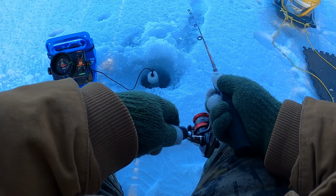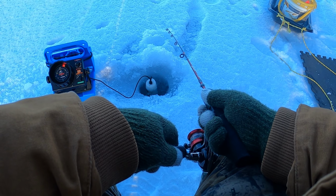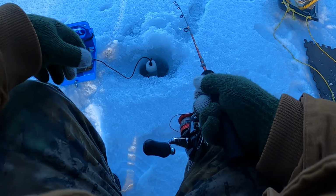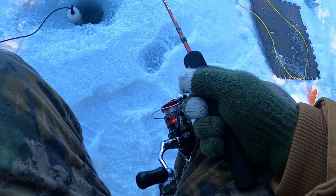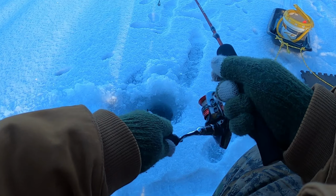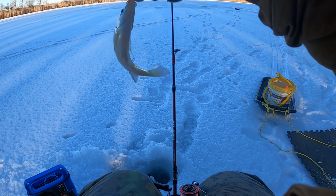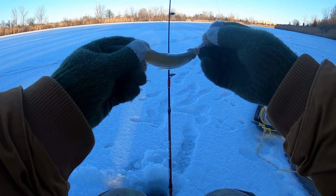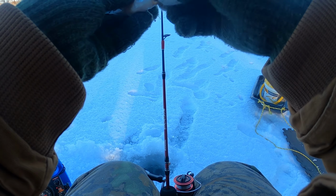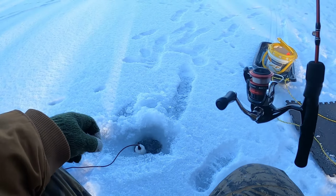Oh, I wasn't paying attention. You nailed it. Got him. Hello, baby sunfish. Bluegill. They're also light in this body of water. Looks like there's a mess of them down there, though. Oop, go back in the hole.